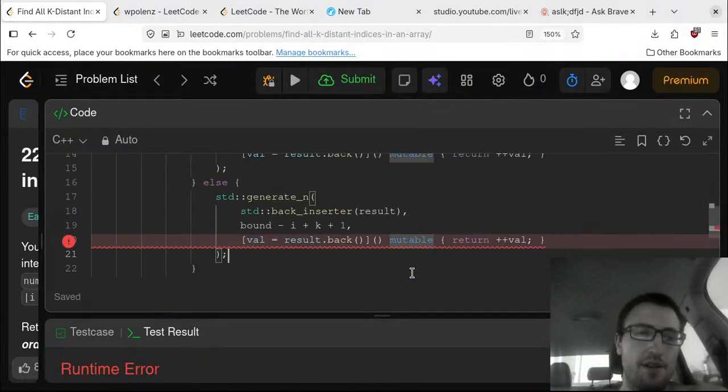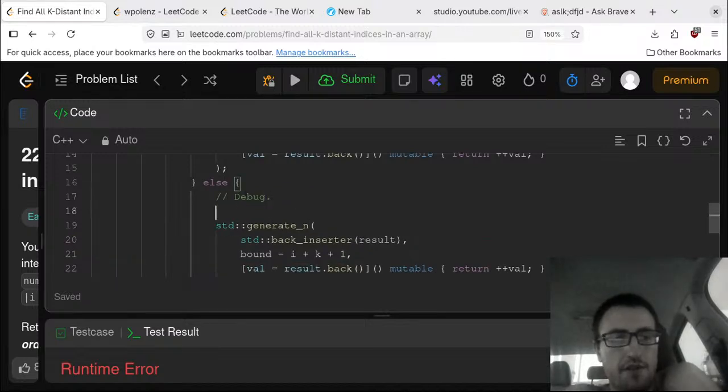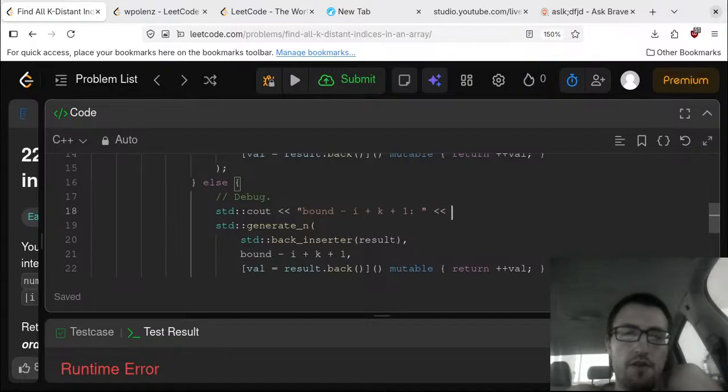I could try to debug this. I don't know why it's giving me that. I don't know what the reason is. I guess I'll find out now.